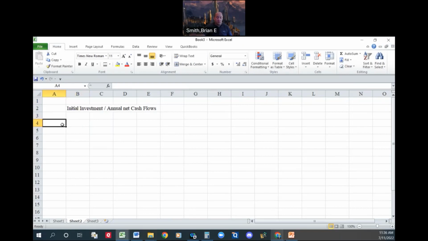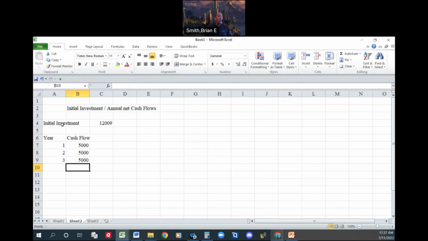All right, so let's say our initial investment is $12,009. I'm getting this number from a book example, and it's probably because it's going to calculate cleanly. So let's set up 1, 2, 3, 3 years, and our cash flow will be 5,000. This is the method we're using right now. It's equal cash flows.